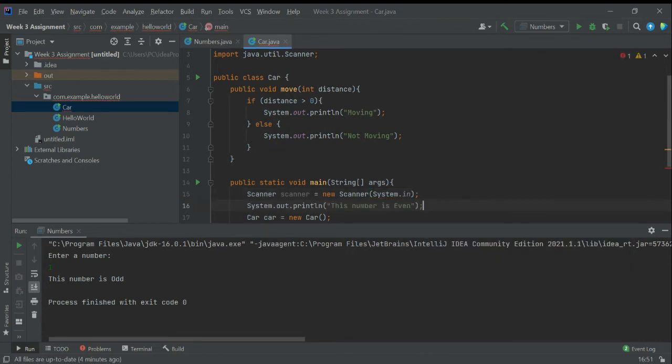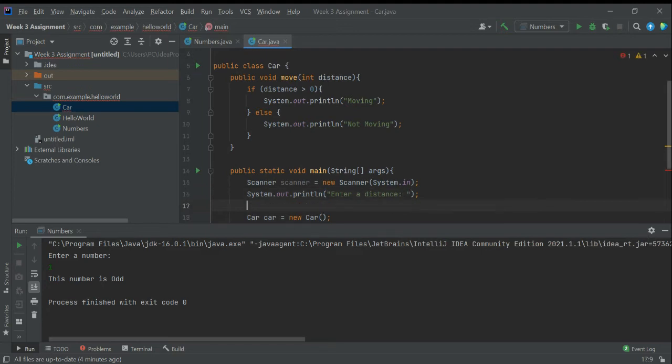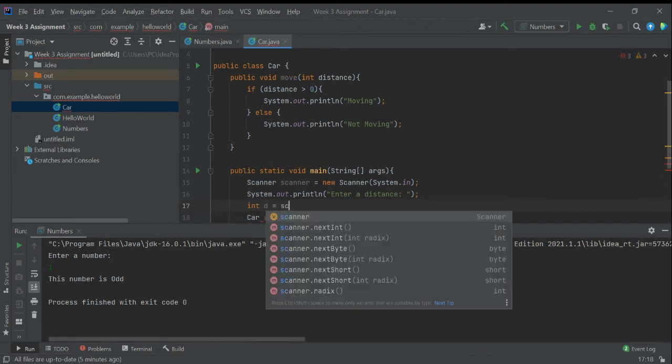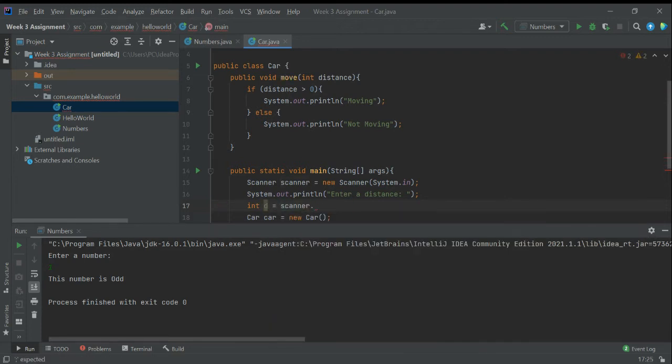And then we'll receive: enter a distance, something like this. And then we'll say int d, which represents distance, is equal to scanner.nextInt.